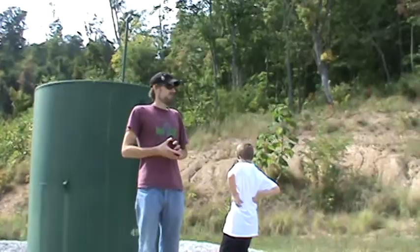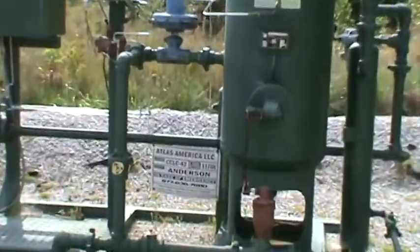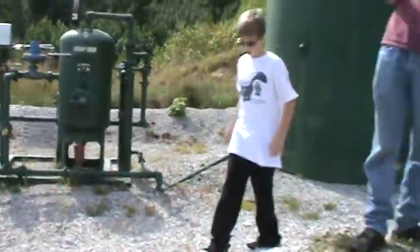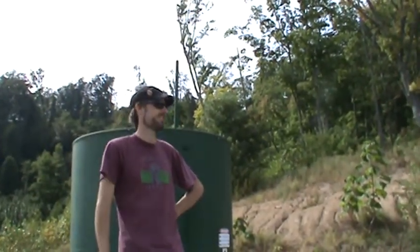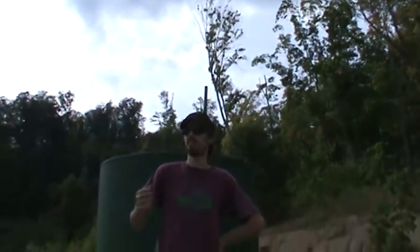Product water, is it done coming out, or does it come out all the time? Comes out all the time. So this is Site 2. Yeah. And they're supposed to dispose of it either by underground injection or surface application, which means they could just spread it on the road. They could come out here and spray it. They're supposed to tell the regulatory agency where they spread these waters, but it's really hard. It's pretty much one of the untrackable things.